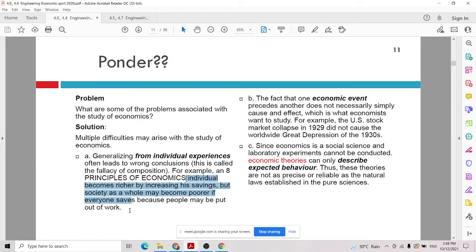For example, an individual becomes richer by increasing his saving. If you as an individual want to become richer, you need to spend less, because you can gain your profit, you can gain your treasure. But as a society as a whole, if you keep your money for yourself, it is not contributing to economic growth, because there is no trading and other people cannot benefit from what you have. That is the basic of economics. Why do you need to study economics? Either you are a contributor to economic growth, or you just keep it to yourself and become a passive economist. That is a thing to ponder: why we need to study economics.